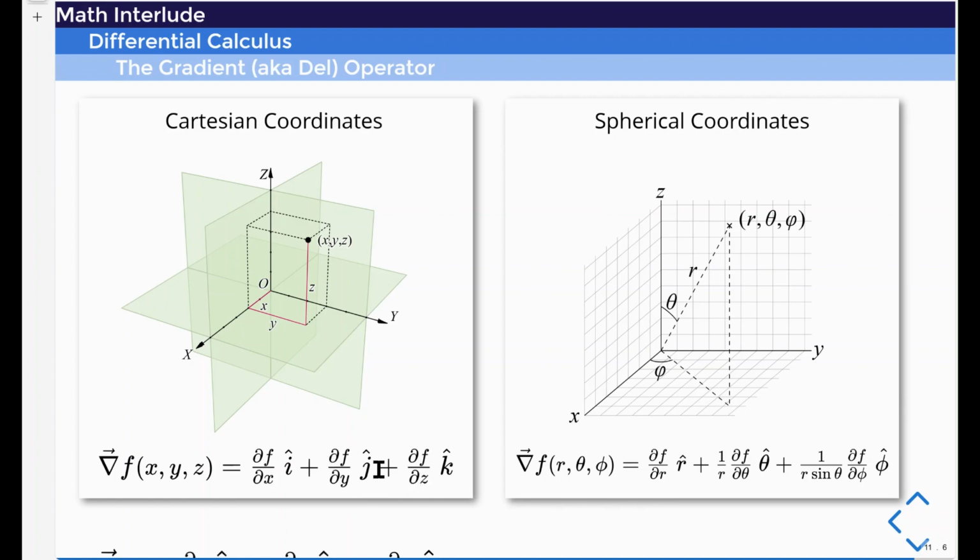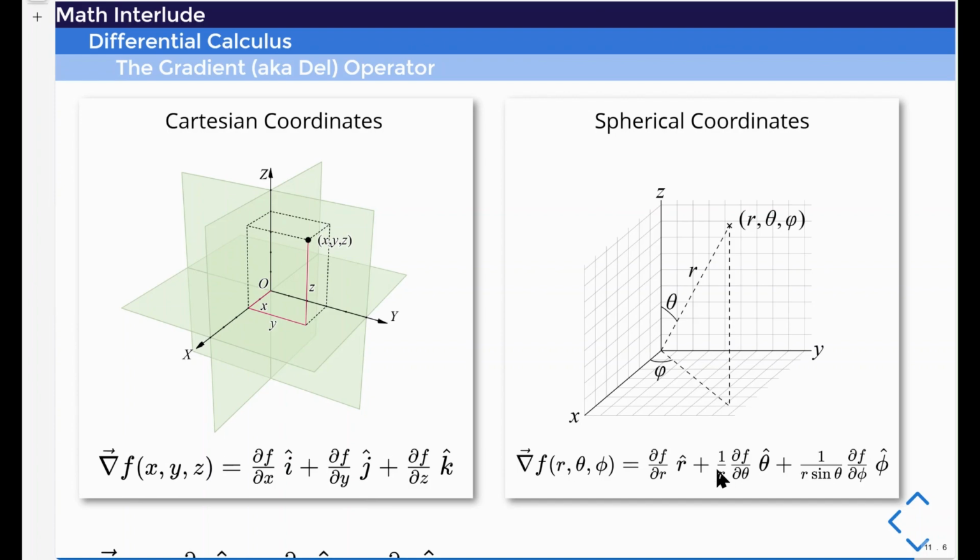But each one of those would be multiplied by that direction. So if I change a lot in the x, then I say, okay, there's a lot of change. If I move in x, the function changes a lot in that i hat. And if it changes in the y direction, then I have to put that change in the y. So notice that the gradient takes a scalar function and turns it into a vector. It's the vector that says what is the steepest slope of that function at that particular location.